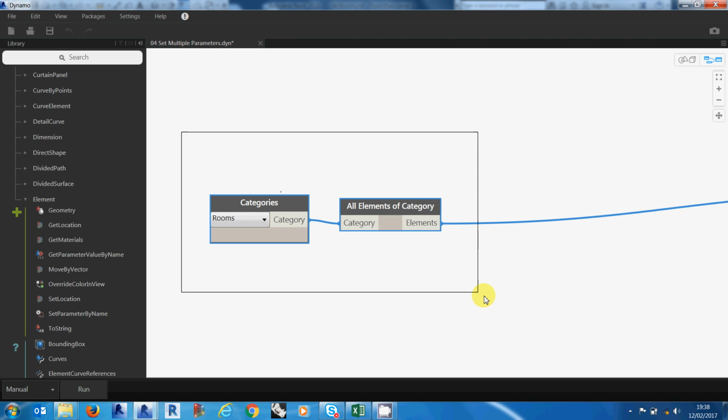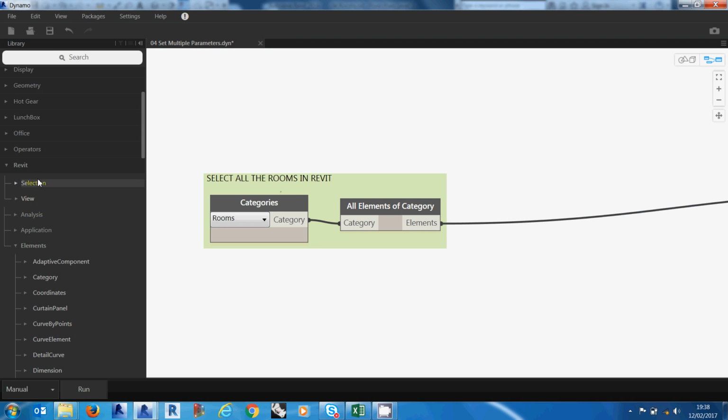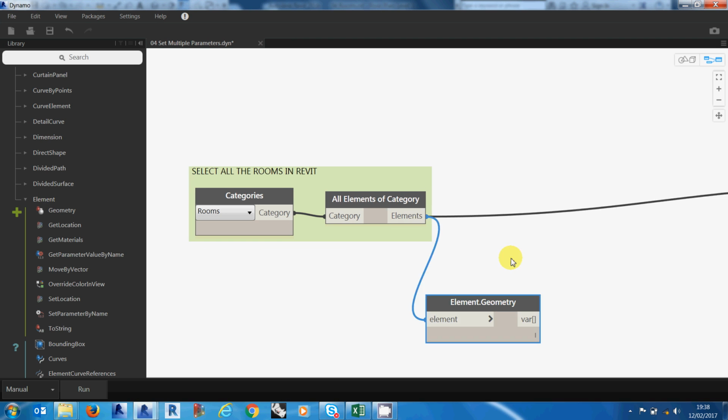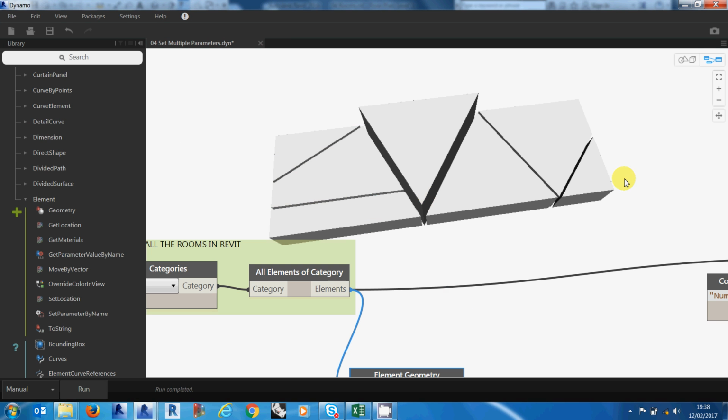So we start here with selecting all the rooms in Revit, and if you go to Revit element geometry, you can visualize these rooms as a solid in Dynamo.